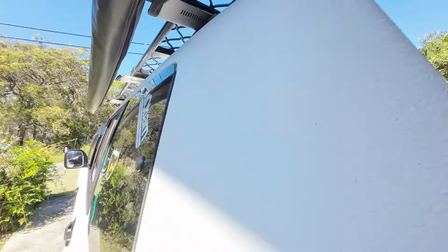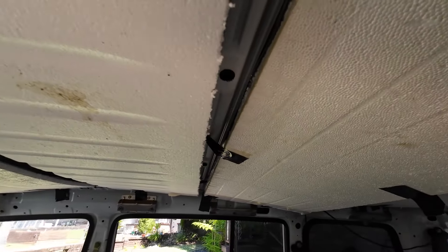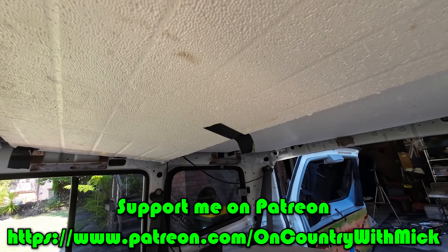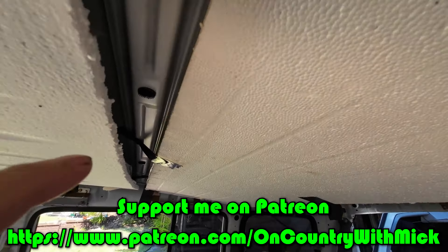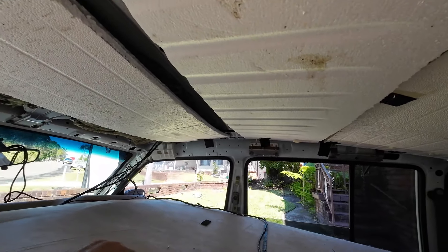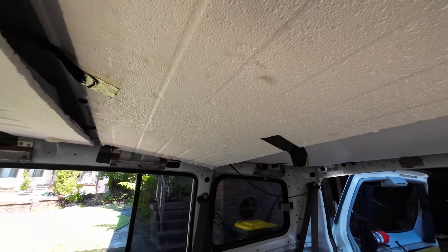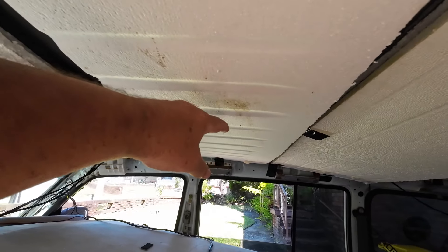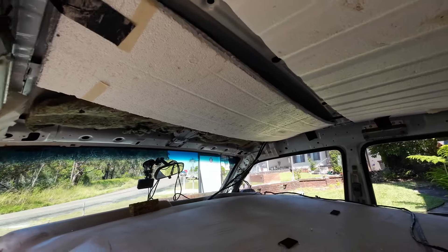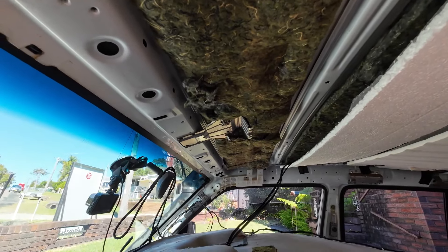All righty, we got it all through. As you can see, got it in every layer. It's not holding in the middle properly at times, but once the roof liner is in, hopefully that will help hold it up. I've done double layer toward the back of the car and only single layer at the front. Main reason is when I did the insulation before, I only had from the middle back, and I feel it made a fair difference. I haven't put any right at the front because that's where the roof console and all that sort of thing goes, and I think it would just be in the way.